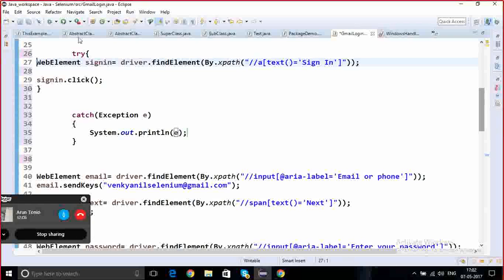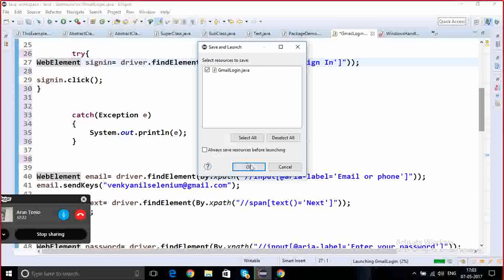If the element exists, it won't enter the catch block. Otherwise it will enter the catch block, print the exception, and then proceed. Okay.